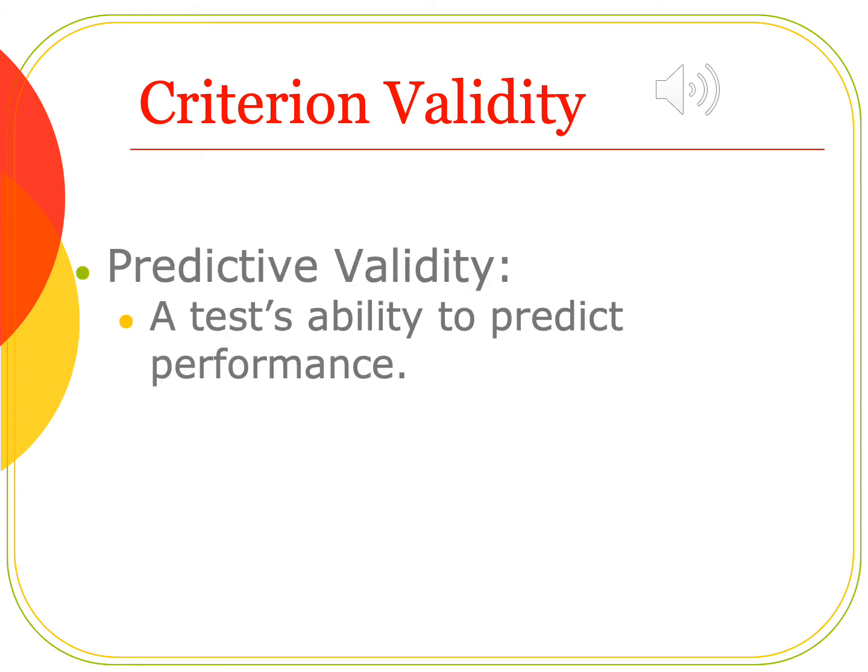Predictive validity, on the other hand, is a test's ability to predict performance. So if you're doing the Preschool Language Scale, how well does your test predict a child's ability to enter kindergarten? How well does it predict a child's ability to learn to read? How well does it predict a child's ability to do all the academic things that a lot of that test will measure? So can it predict actual performance based on the test?